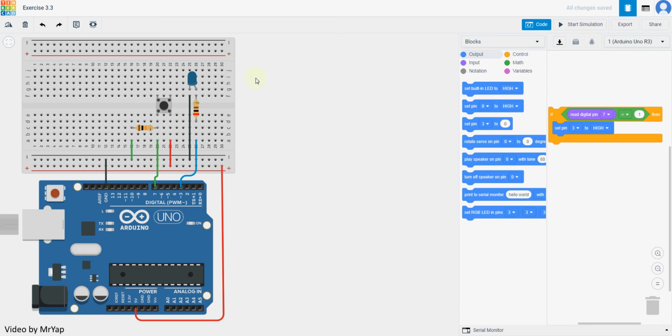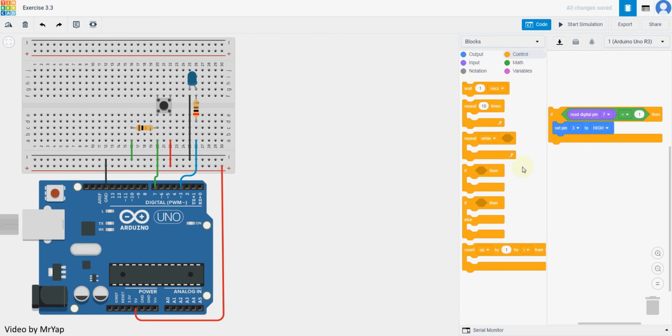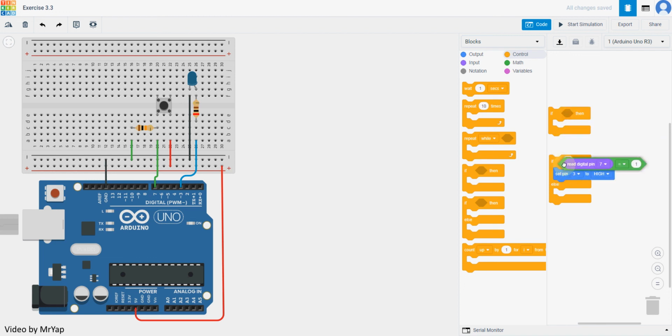What happened is that when we press the button, it will turn on, but when we release the button, nothing happens because there's no other code telling it to turn off. What we can do is use something else. Instead of just if, we use if else. What if else does is that when the condition above is not true, it will run the second code. When it's true, it runs this code. When it's false, it runs the second code. So we migrate everything there and throw away the original one.